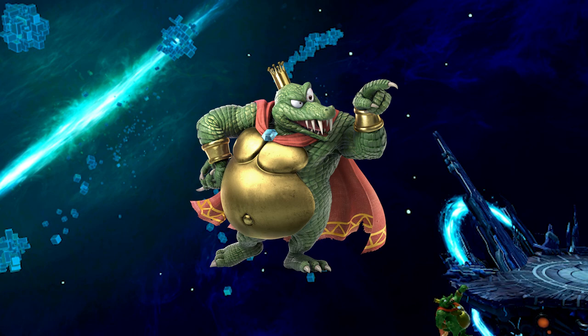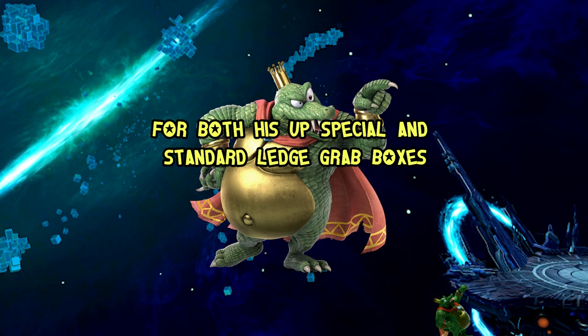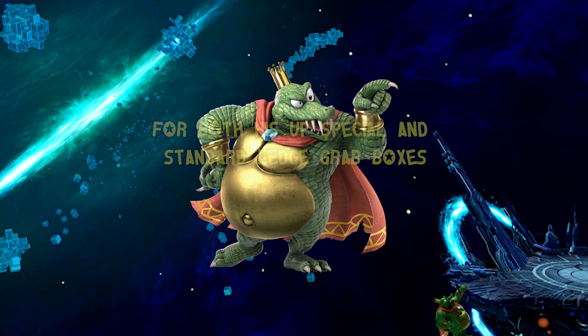To combat this weakness a bit, Viable King K. Rool will have the end lag on his up air reduced, and the ledge grab boxes will be increased vertically, both above and below. These buffs would only make King K. Rool a bit better at stalling off stage and above stage, thus possibly giving him enough time to get back to ledge in some situations, and it will make contesting him when he's going to ledge more difficult.